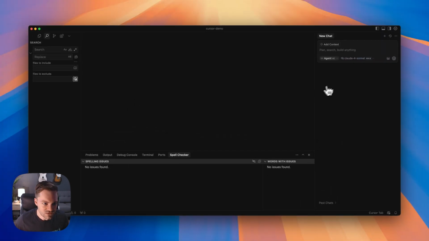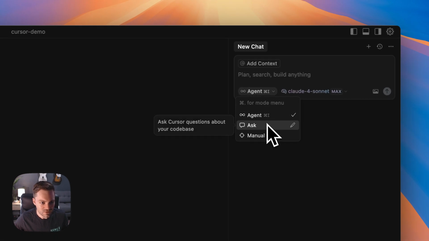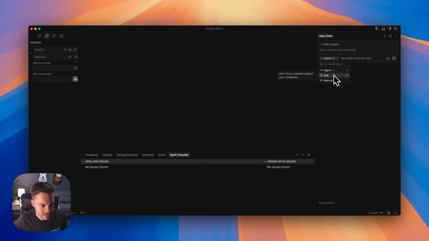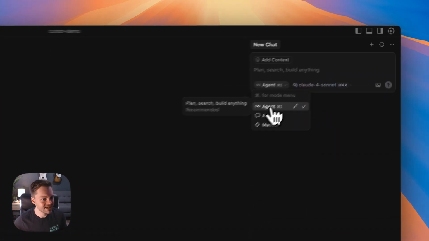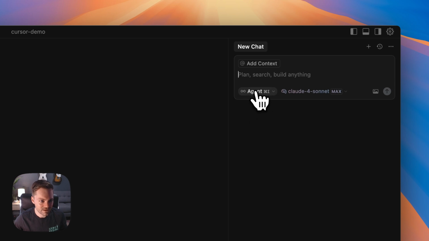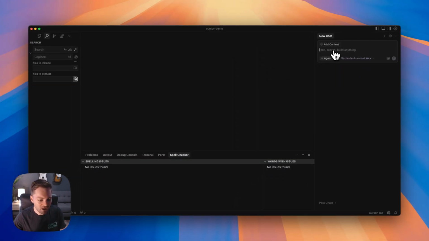And then what makes Cursor so special is it also has this right panel. And in the right panel, you can talk to an LLM. You can either ask it questions about your code or just really anything in general. And then it also has this agent mode, which is what we're going to be using today, what I think is just so special. So to show you how just absolutely insane this is, I'm going to click into the agent mode, and I'm not going to be writing any code for this. I'm just going to be asking the LLM to do things for me.